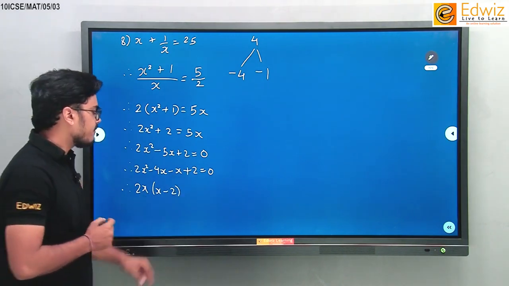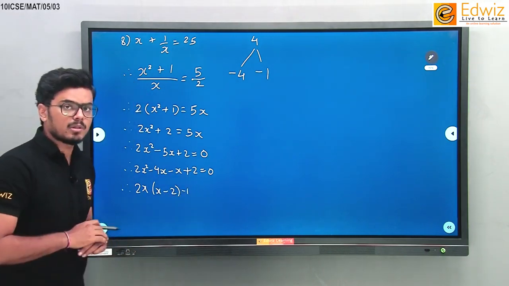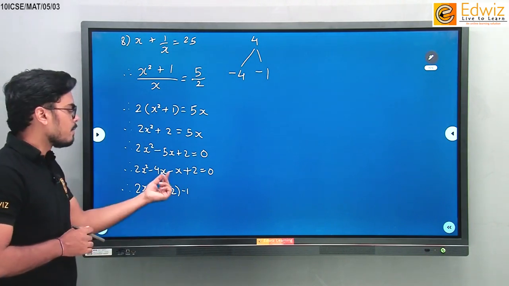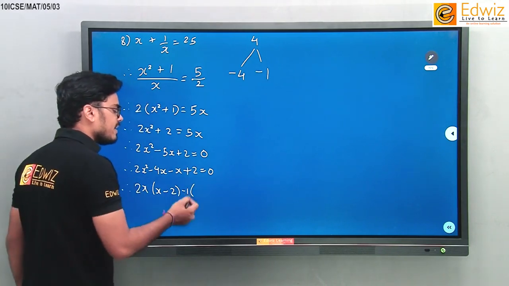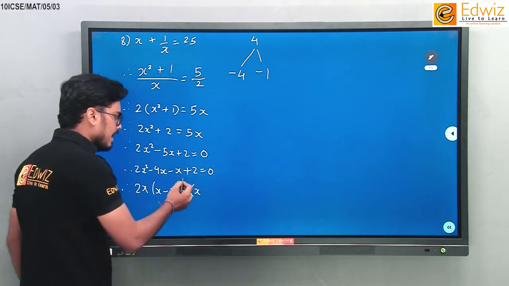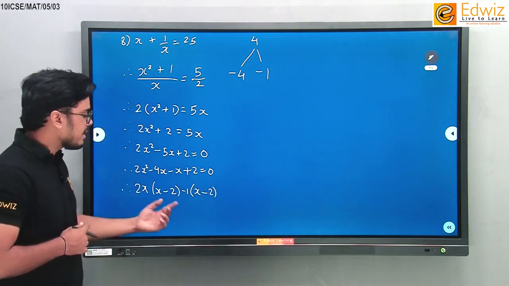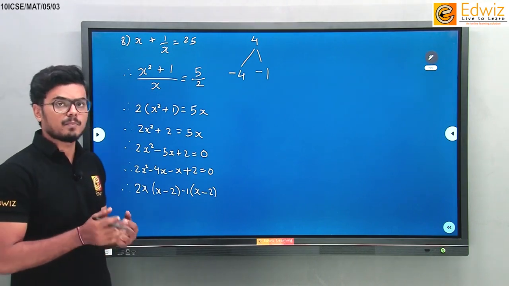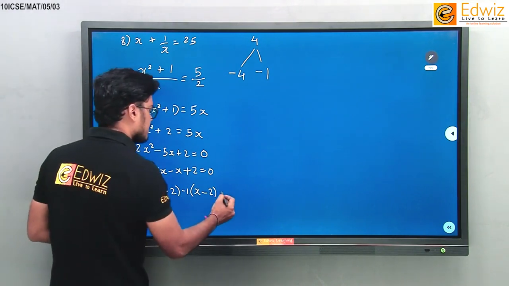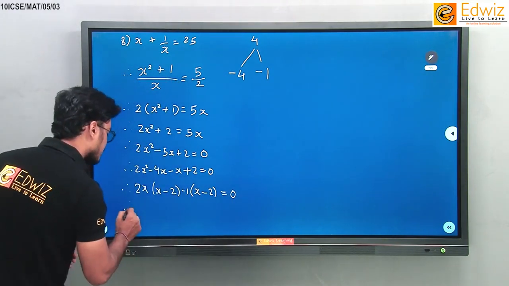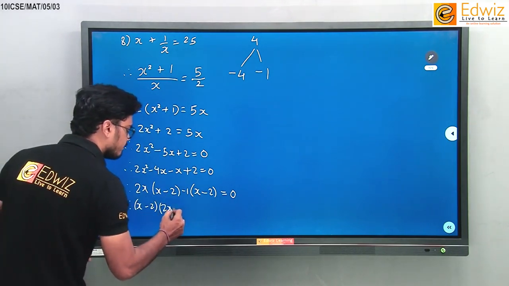Okay, and here if I take minus 1 common, since there is nothing else common, like I told you in the previous question, we can always take 1 common, but I am taking minus 1 common, because if we take minus 1 common, we get x as it is, and this positive sign will now become negative 2. Okay, like I told you, whenever you take a negative term or negative number common between two terms, the sign will always change. Equal to 0. Now take x minus 2 outside. The term that is left behind is 2x minus 1.